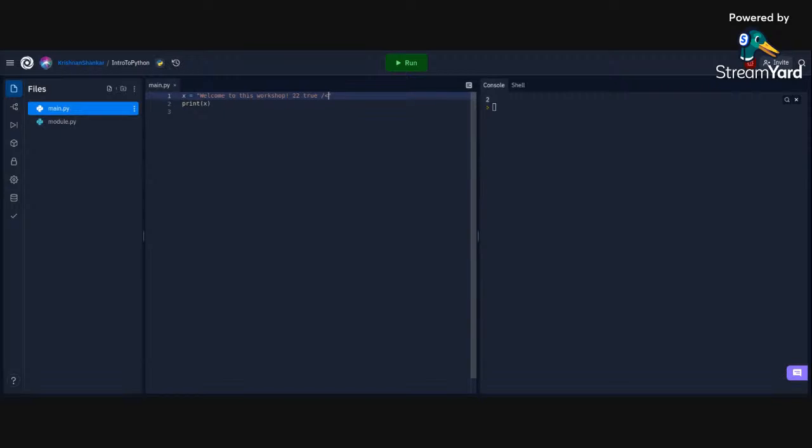You can put any sort of characters in here except for special characters. These special characters are things like backslash, which will obviously cause an error because I'm using it incorrectly. Another quotation mark within it will also cause an error, because the way Python recognizes a string is over is through the ending of a quotation mark.